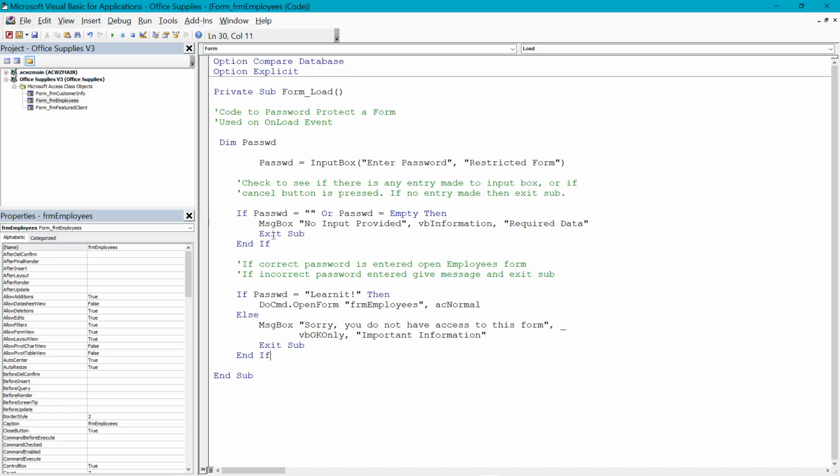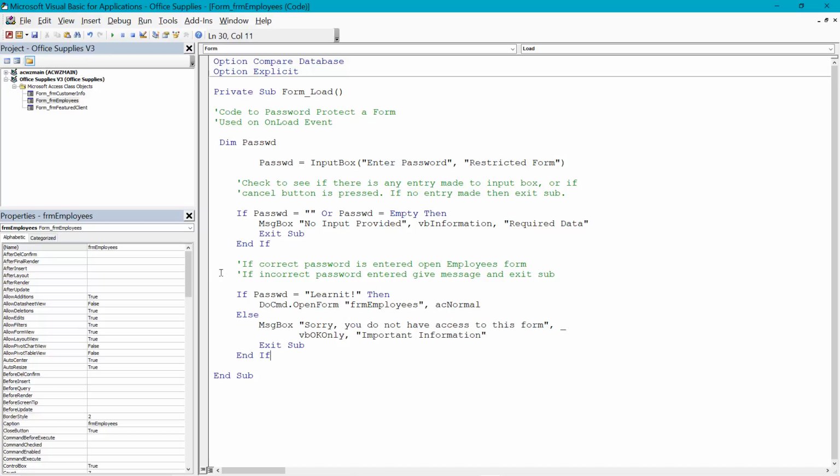So it's saying here, if password is blank or password is empty, meaning cancel is pressed, then it's going to bring up a message box that says no input provided. It's going to have an information icon in that message box, and its title bar is going to say required data. And again, it will exit the sub procedure, meaning it will not open the form.